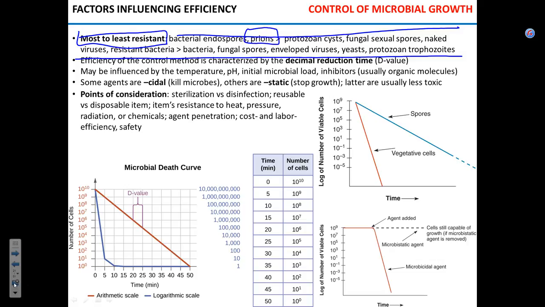So are prions. Who heard about prions? Prions are infectious proteins. Okay? We will talk about them, don't worry. So far, what I want you to understand, they are not even living organisms, they're just proteins. And I bet you have heard about the diseases that prions cause. Mad cow disease in cattle, Creutzfeldt-Jakob's disease in humans, chronic wasting disease in deer, that is actually quite endemic in Minnesota and Wisconsin. Not sure about Michigan. So pretty much North Midwest. Now, prions can withstand boiling, UV light exposure, most of the chemicals, even the most aggressive chemicals.